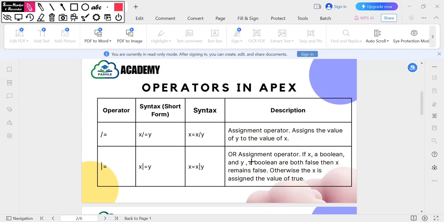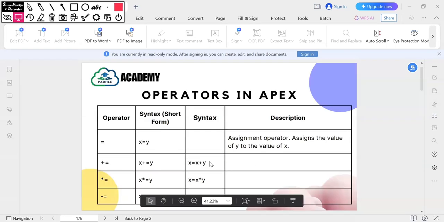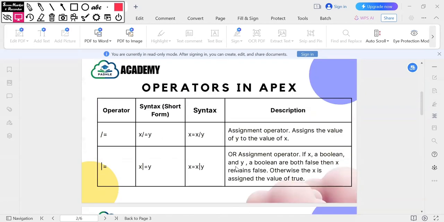All these previous operators are operating on integer values. The next operators that you see here, OR and so on, operate on Boolean values. So it will check whether x is true or y is true, whether x is false or y is false. So there are two different things here. Now this is the OR assignment operator.